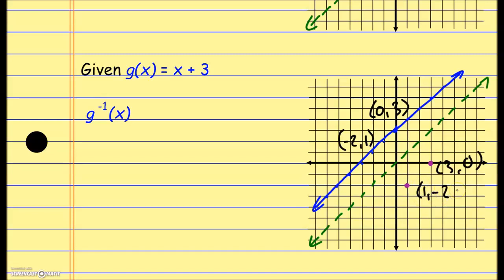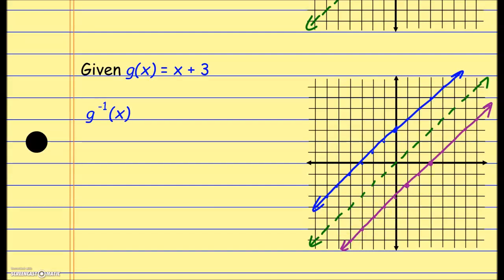All right, so there's a couple ways to think about reflecting over this. You can kind of count diagonally, which is kind of tough to do. It's easier just to look at each individual ordered pair, and if you really break this down into ordered pairs, which is the most basic thing we understand about inverse functions, is switching the ordered pairs. If I just take each ordered pair that I can see and switch it, I'll come up with a whole list of ordered pairs that's going to allow me to graph this function. And so as I graph the inverse here, there it is. There's the reflection of that blue line, okay?